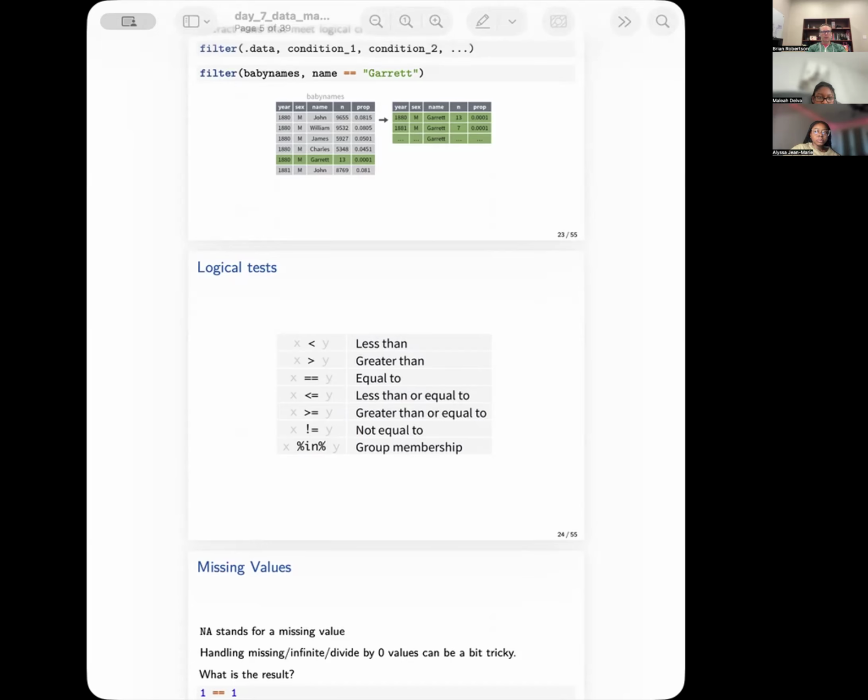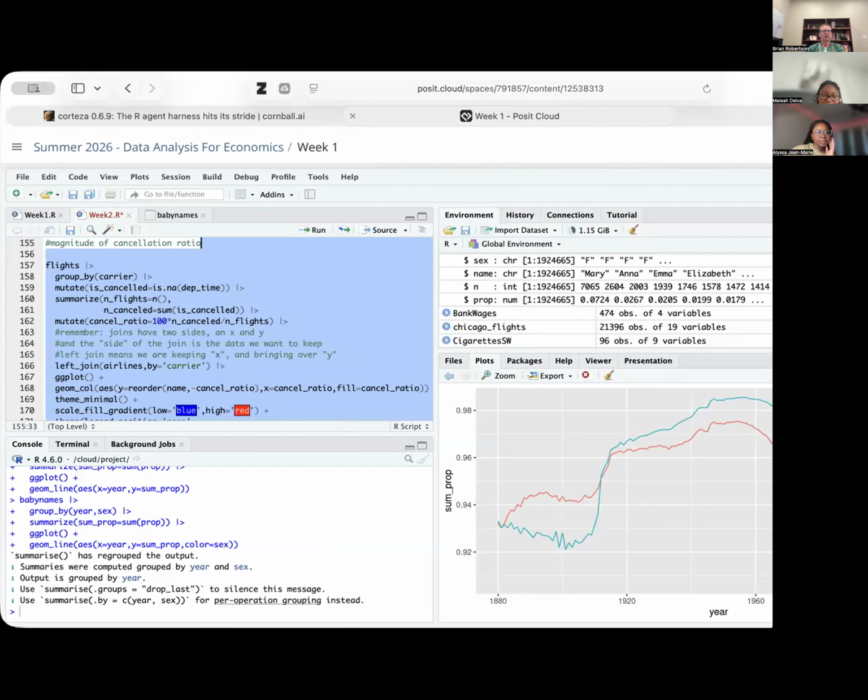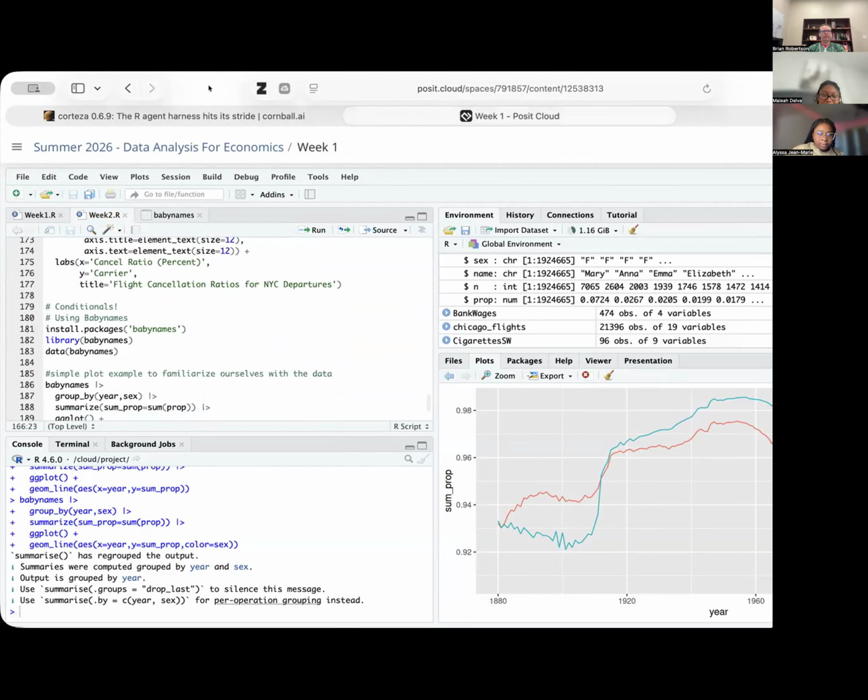So if I want to do baby names, oh yeah, of course you can't see a thing of what I'm typing, can you? There we go. All right, cool. Now you guys can see what I'm working with.